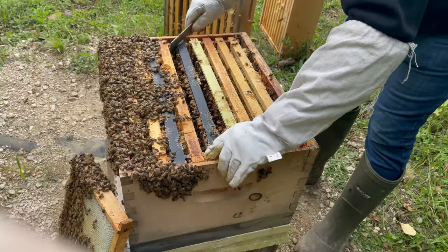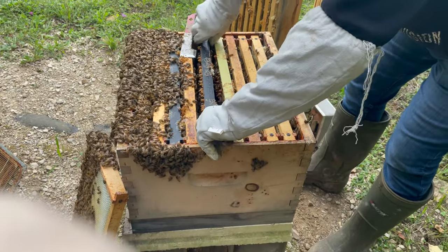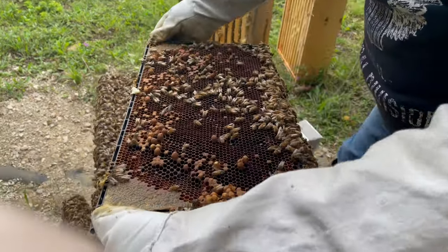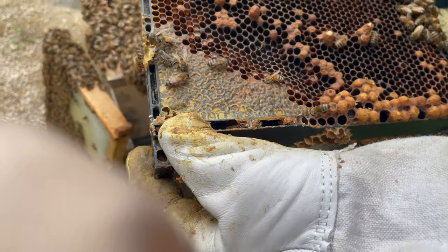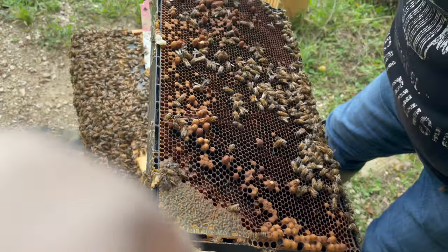These are the original frames that I bought with the nuc. These plastic ones. Lots of larvae in here. Tiny, tiny little larvae. Bigger size, small size. A lot of drones.